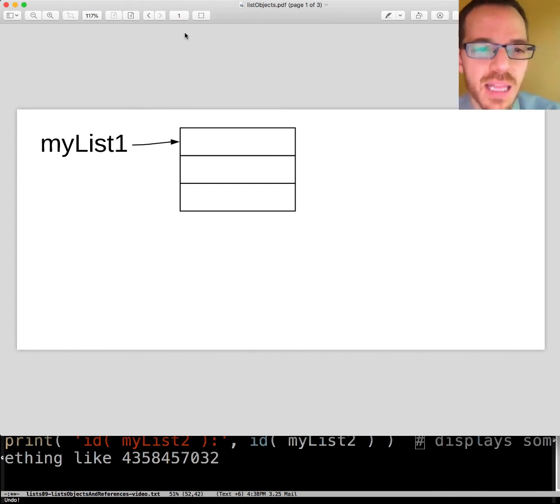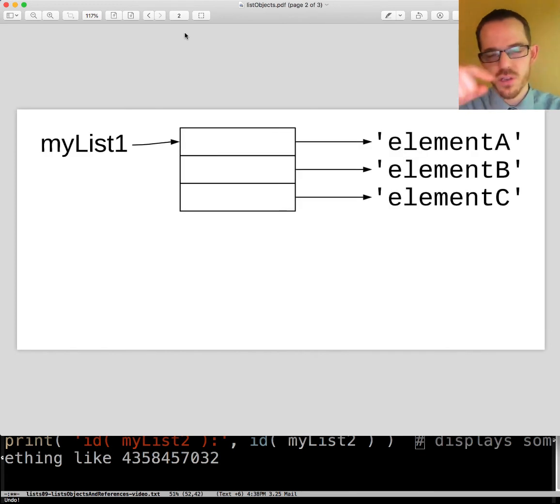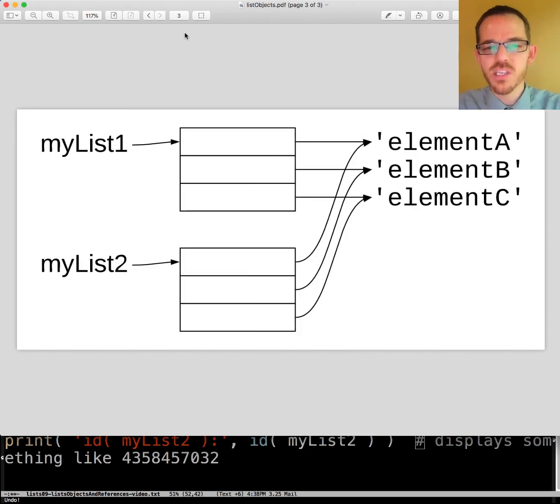Here we have my list 1, and it's referencing these three elements here. Each of those elements is referencing a string literal somewhere else in memory. And when we have my list 2, notice the list is different.